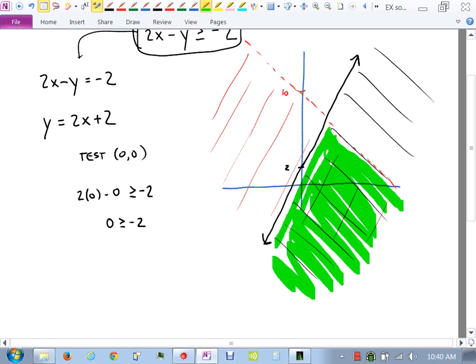Now, could you pick a point on the black line as part of your answer? Yes. Could you pick a point on the red? No, because that's still dotted. So it's this shaded region, and you include that line, but you do not include the red one. Our answers are going to be pictures, all right? They're not going to be like X is 2. We're going to have pictures as answers. Sure, graph paper, whatever you want, crayons.